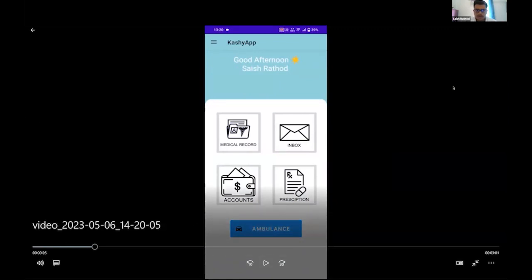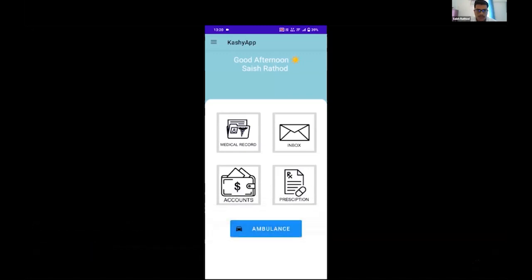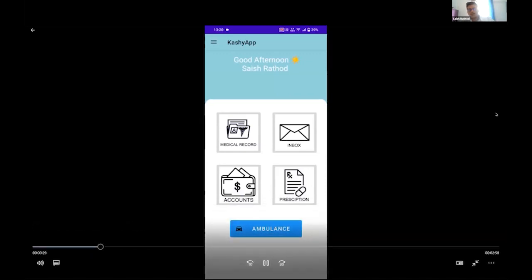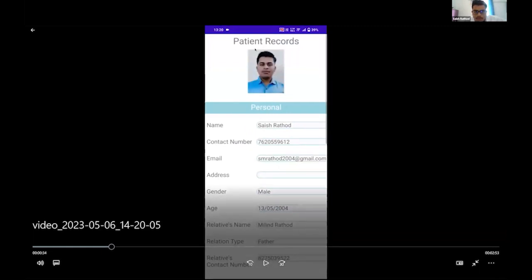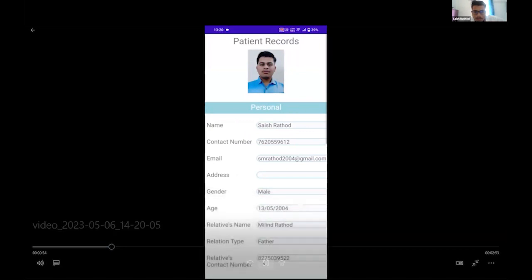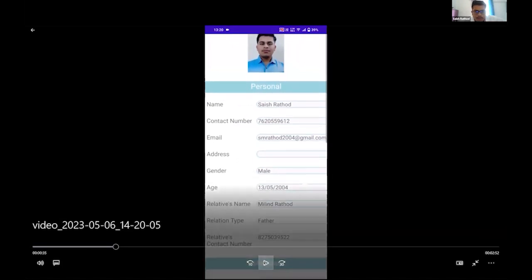Okay, so that's the home page. The filing system that I was talking about, that's medical records. So there's all your medical records. You can upload a pic of yourself. There's your personal information, your name, contact number, and basic stuff.